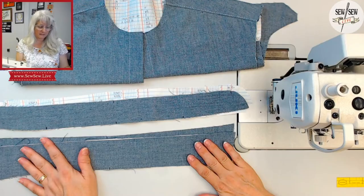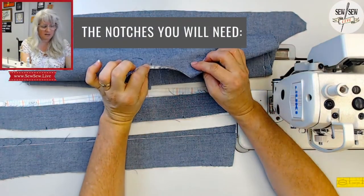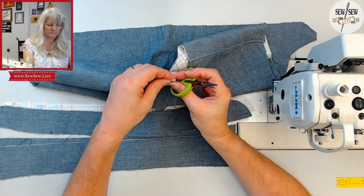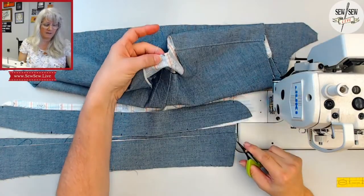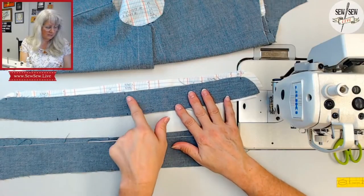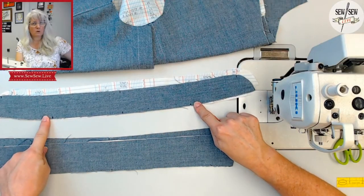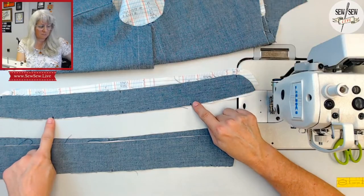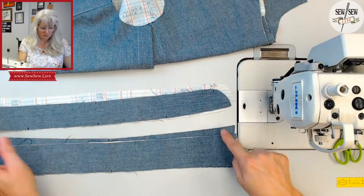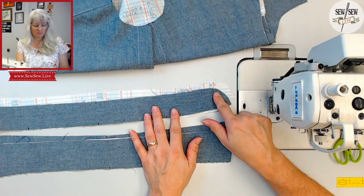Alright, so we're ready to go. The last thing you need to know is your markings. I like to have the center back neck marked, and if you don't have a marker you can fold your shirt in half and clip it a little bit right at the center — just a tiny bit — so that you have a very visible indication of where the center is. On your collar stand you're going to need the center back at the top and at the neck, plus whatever marking is at the shoulder or yoke seam, and most of the time there's also a mark at the front of the collar — that is where the collar starts and stops. Not all patterns have it, but I'm going to show you how to sew this even if you don't have that notch.